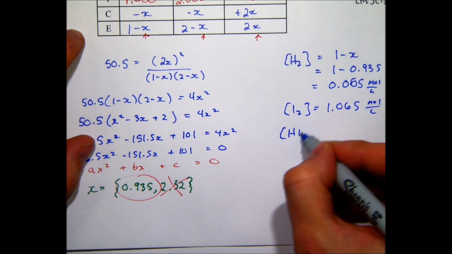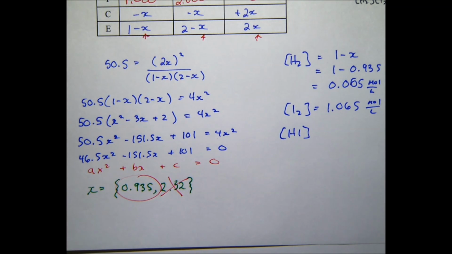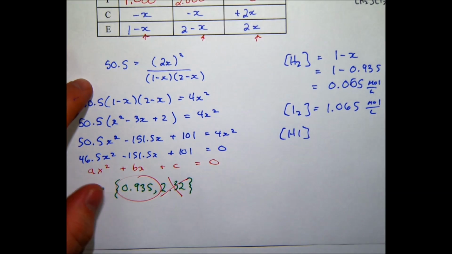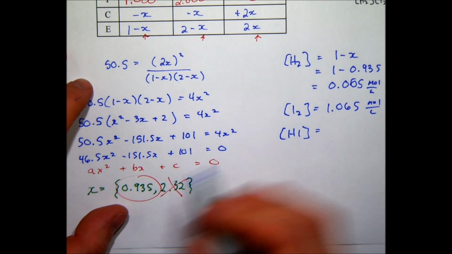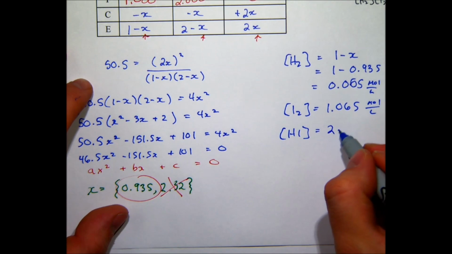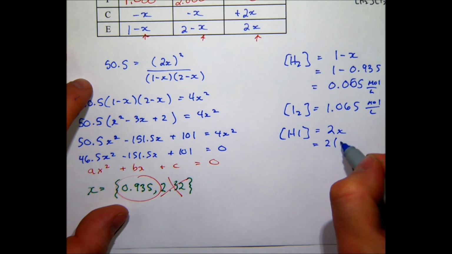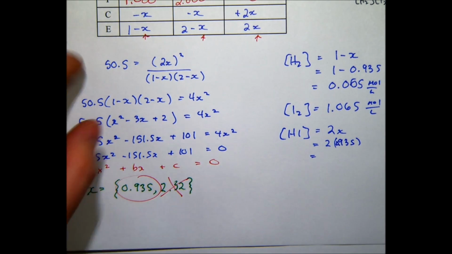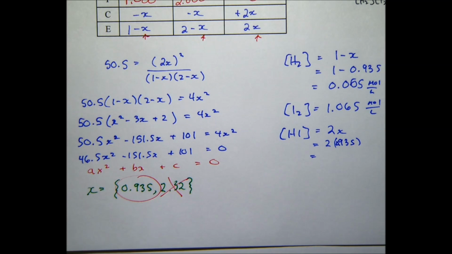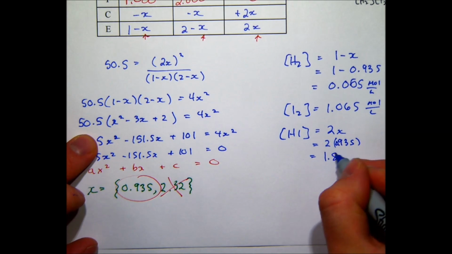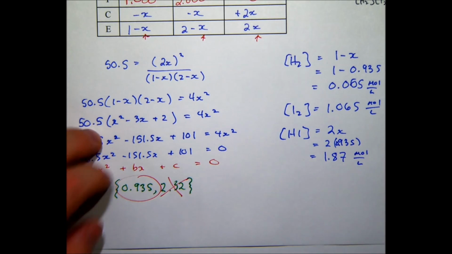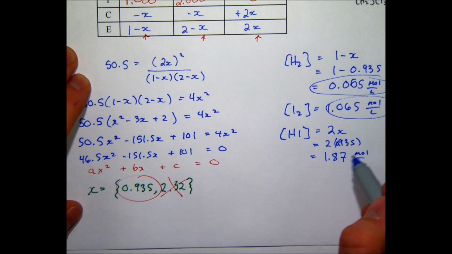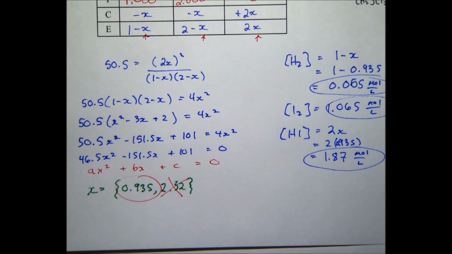And the concentration of HI, you're not going to double it. I see people do a lot of things where they end up trying to take that 2 into account in a weird way. Basically, you'll have 2x, and you'll just multiply 0.935 by 2. That's where you've already taken it into account when you created your quadratic, so there's no need to try and do something fancy. So you have your three variables here. You have the concentration of HI, the concentration of H2, and the concentration of I2, and you've solved the question. And that's basically how you do it.